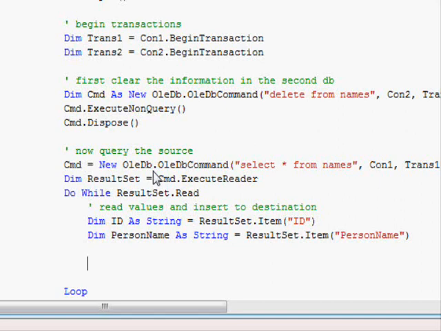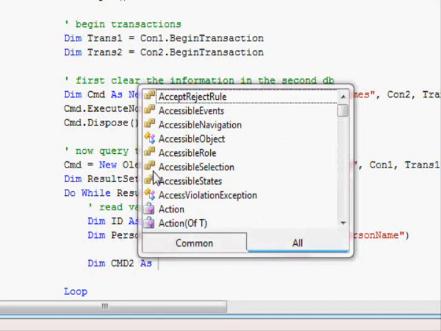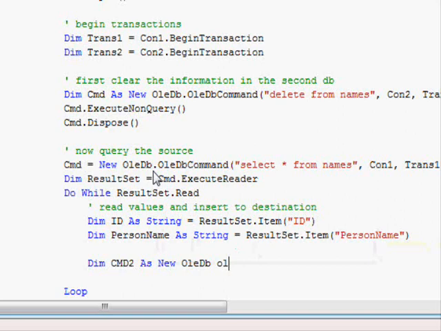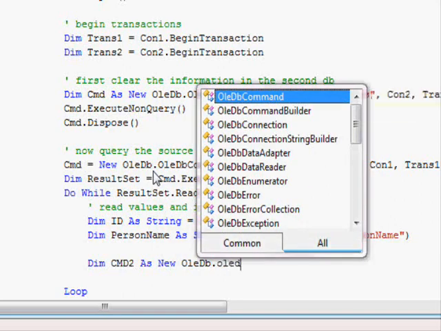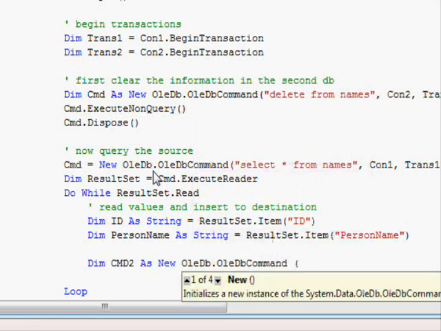So here I'm going to say dimension cmd2 as a new OleDb dot DbCommand.